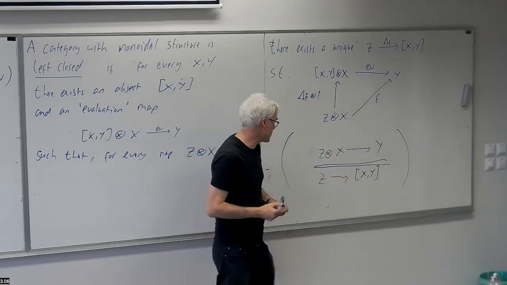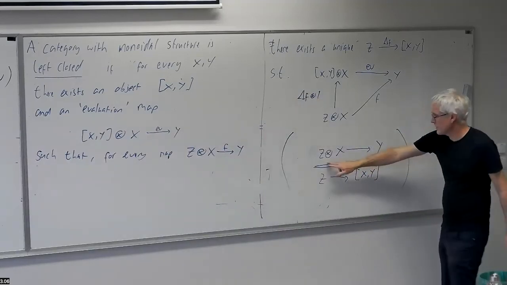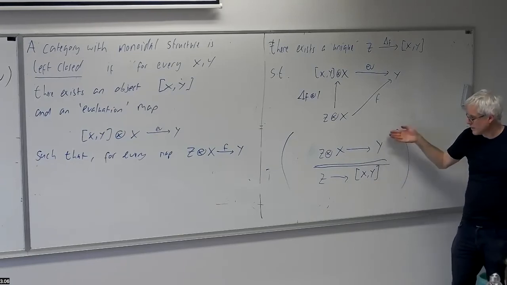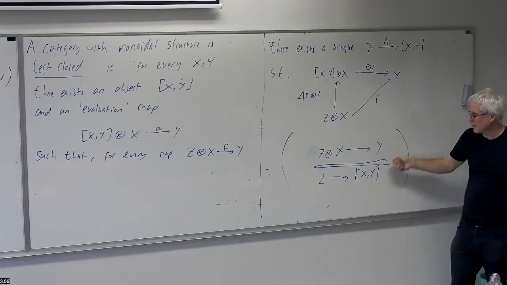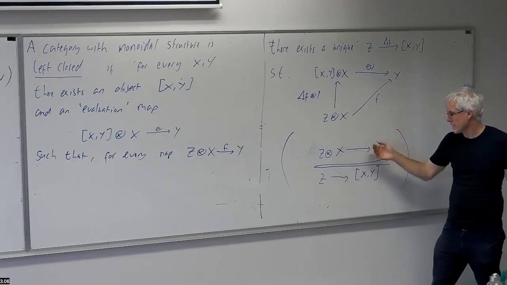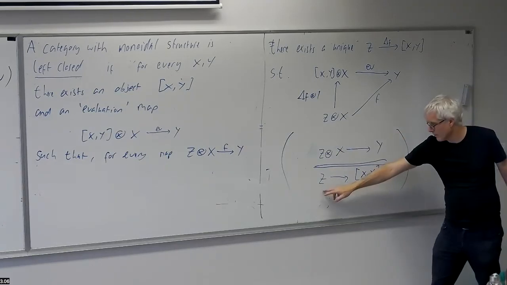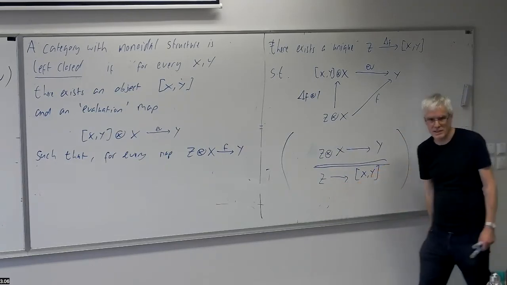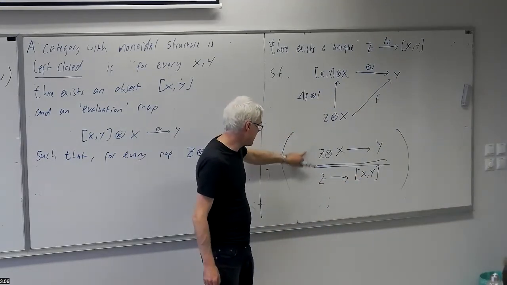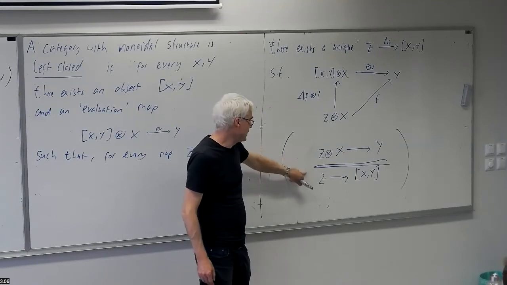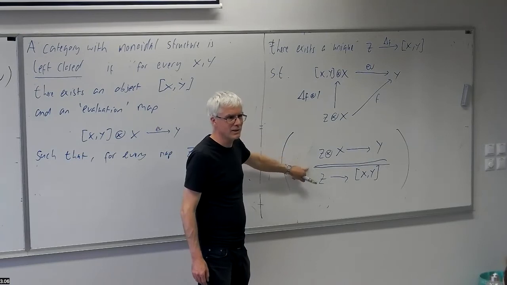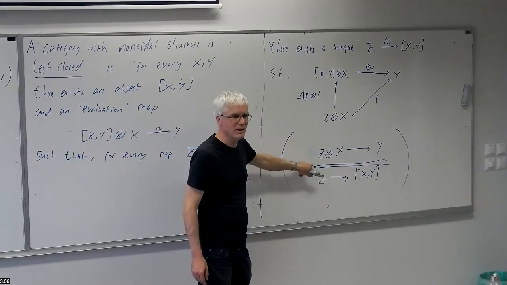We look at the category of sets. We interpret this as product, this as function space. This is a very familiar fact that the two-argument functions from z times x to y are the same thing as functions from z to the function space x to y. And this plays a key role in functional programming. One of these directions is known as currying and the other one is known as uncurrying. But actually at the moment, I don't remember which one is which.